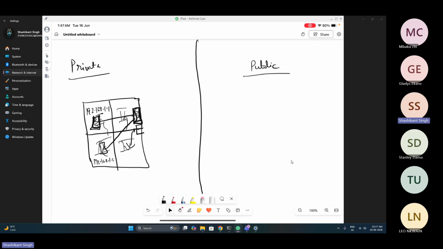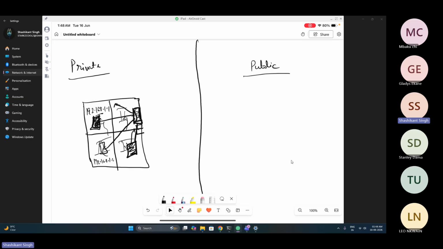Now, think, for example, this device, this one, right? This device says that, okay, I want to access google.com, for example. So the thing is, first of all, anything that is within this house, only they can access the router. You know how the router works, correct? You have to put a password to connect to the router, and only then you can access, right?